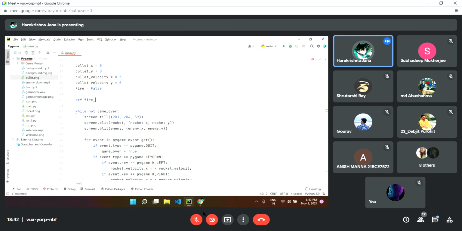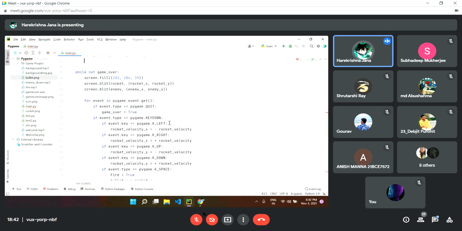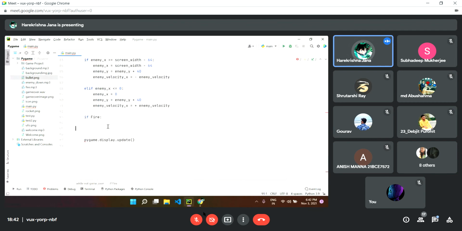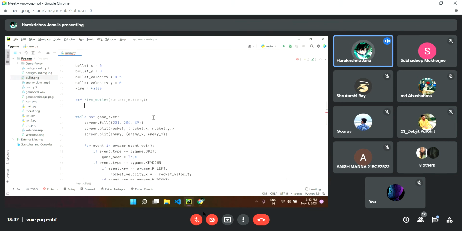Let's say fire_bullet, and it will take the bullet X, bullet Y. Now whenever I use the fire bullet function, it will pass through that function and print the bullet on my screen.